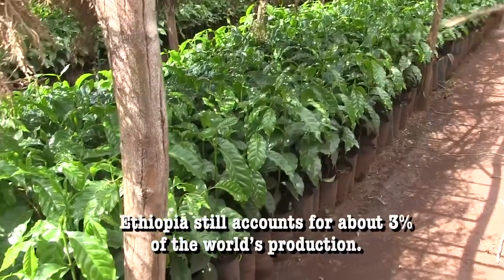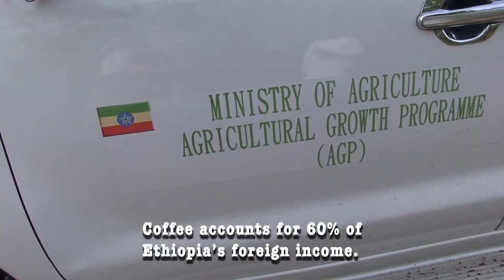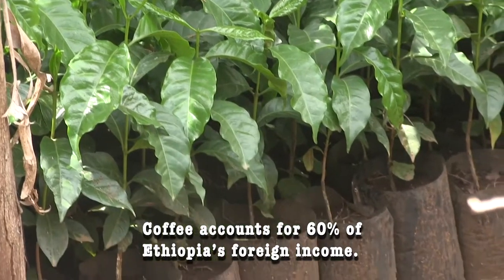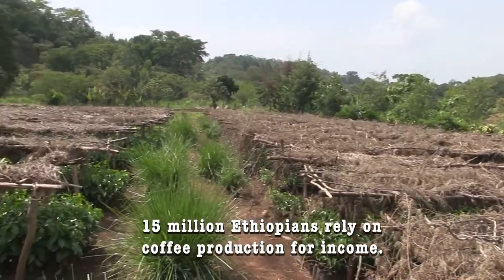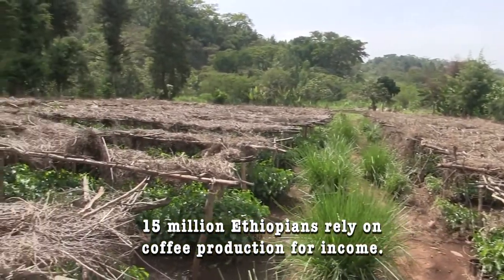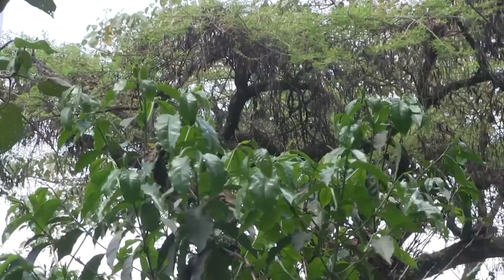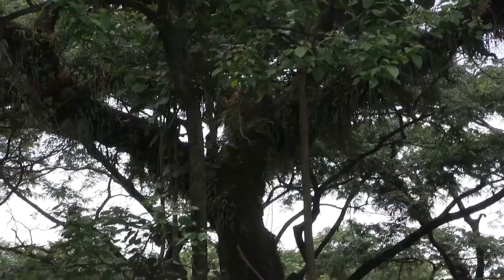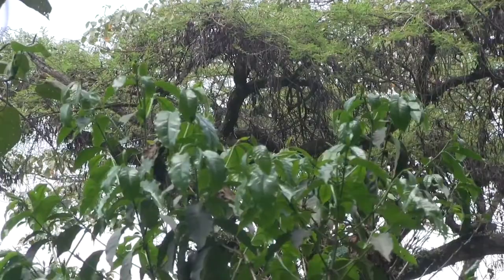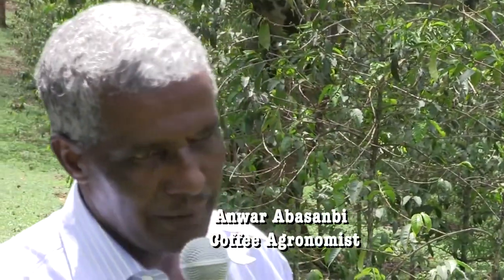We are in the nursery where the government is growing coffee plants. Some are in the ground, some are in containers ready to be sold to the farmers. Along the pathway is grass, which is used for soil conservation. Along the other pathways are endemic trees found in Ethiopia to serve as a windbreak. We trained our farmers to plant coffee like this. This is all coffee Arabica.